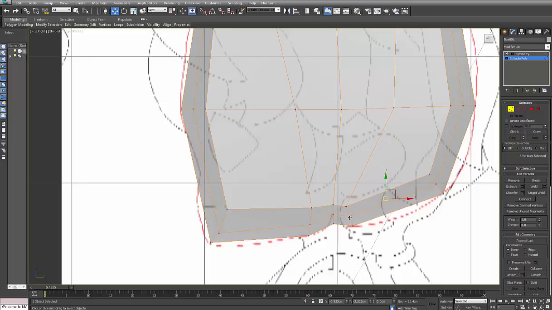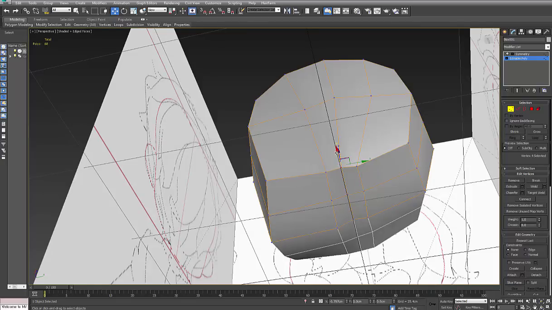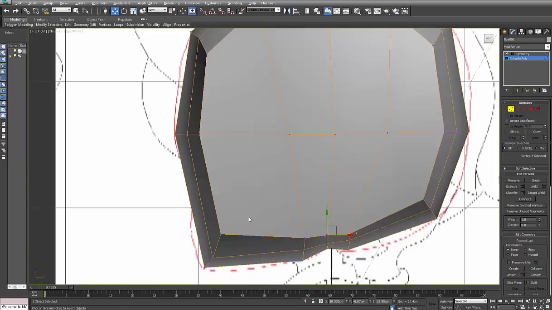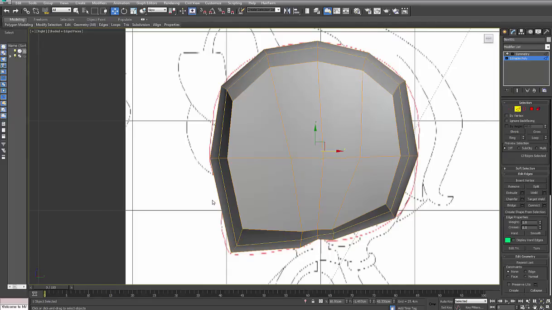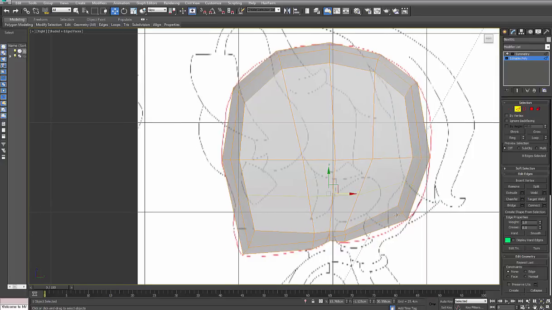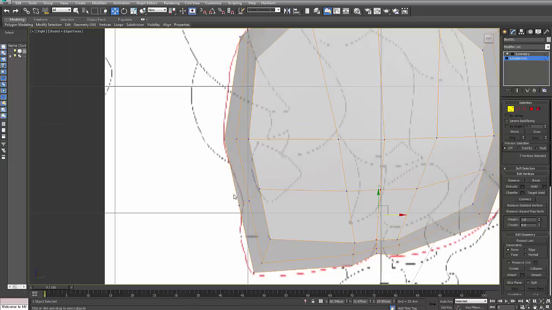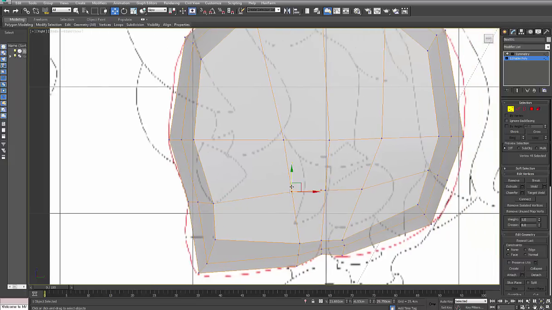So right now I'm shaping the space for the neck. Now I add more edges. Use the Connect option again and move the vertices. So I'll create the area for the eye. As I move vertices around, I'm starting to prepare the area where the character's ear will be extruded.